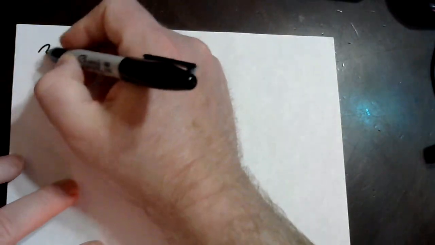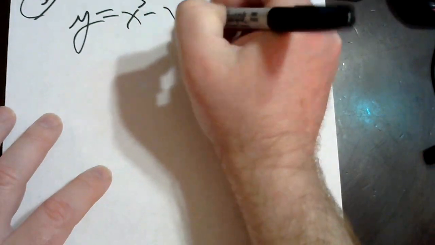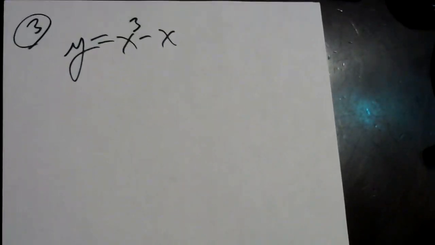We'll probably just do the first 10 on this first video. Well, let's try number 3, which is really number 41 in the book. It says, determine algebraically whether the graph of the given equation is symmetric with respect to the x-axis, y-axis, or origin. And 41 is y equals x cubed minus x, which is really number 3 on the review.